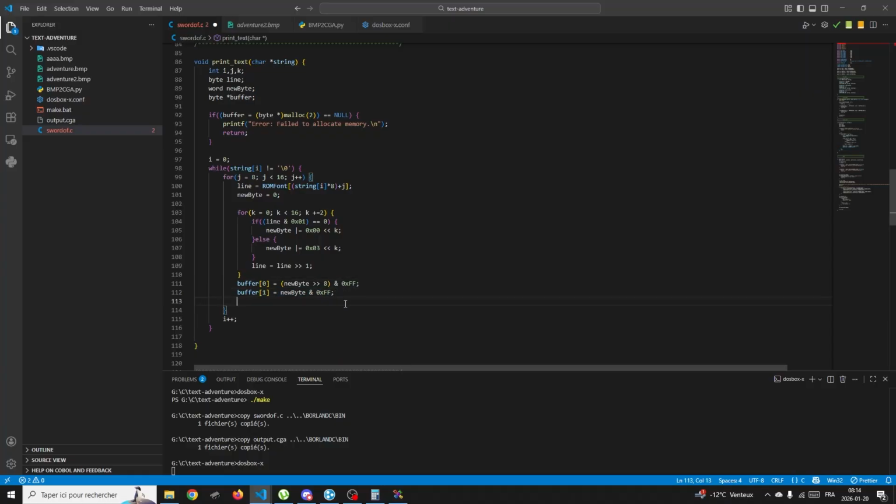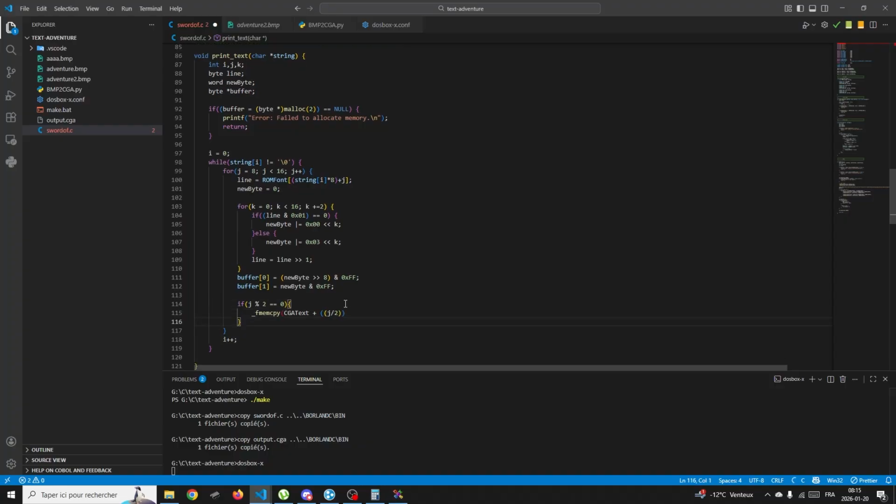Now that we have this, it should be J. All right, if the line that we're doing is even or odd, if it's even, we're going to copy this into the CGA text plus half of the line, so we don't print this twice, times the screen width.